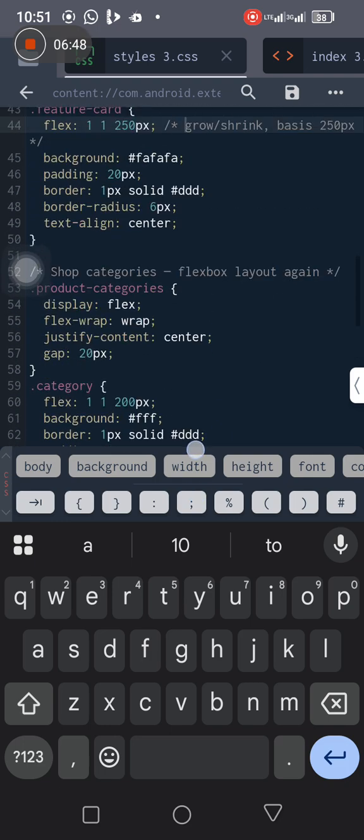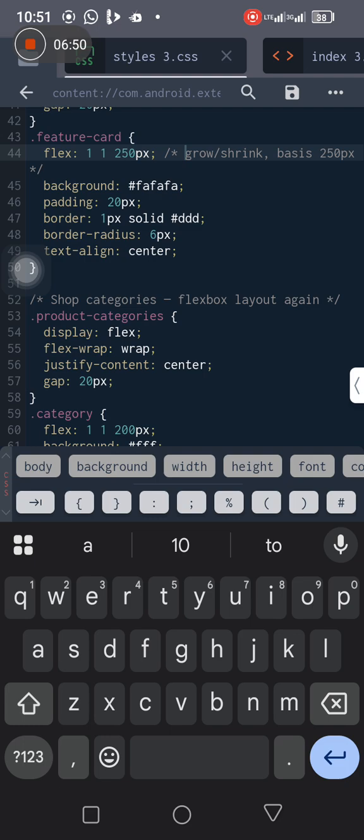And then for the flex card over here, it makes responsive cards, and the border radius rounds the corners.